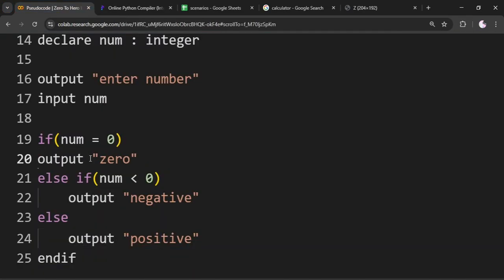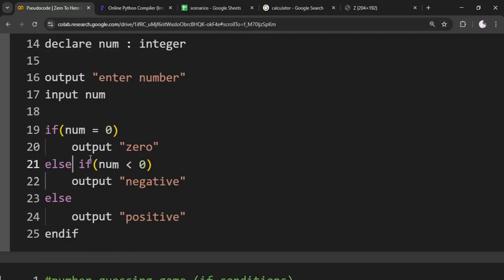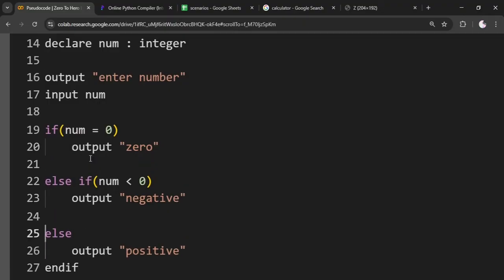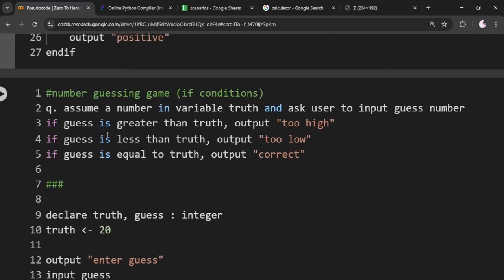If you unindent this output, you will lose marks for wrong syntax or wrong logic, because now you're saying that this output is not part of this if condition, which is not correct. And you can leave as many lines as you want. This actually helps in improving the readability of the code. Okay, then this is a program that we will be carrying with us.